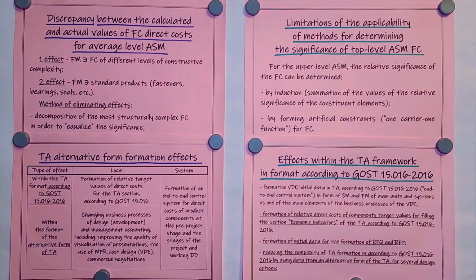The final abstract structural and abstract functional models mentioned in this case, consisting of 15 or 20 elements, are required mainly for visualization, since the cost drivers in the presentation cannot hang in the air, i.e. they cannot be presented to the management separately from the entire structure without specifying the carrier of functions to which they are related. In addition, when forming an adapted abstract structural and abstract functional model, it's necessary to adhere to the restriction of one carrier, one function, as well as additional restrictions related to the availability of technical and economic information, which will be discussed below.